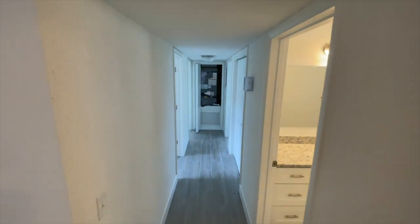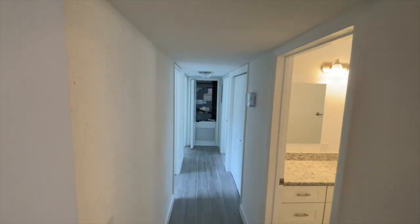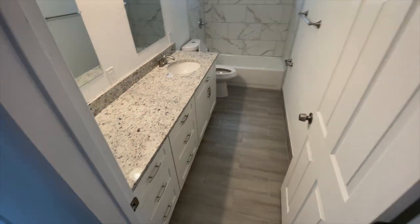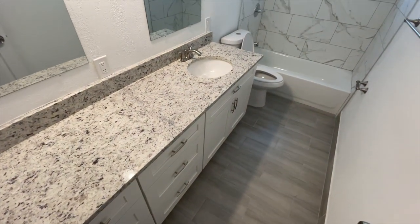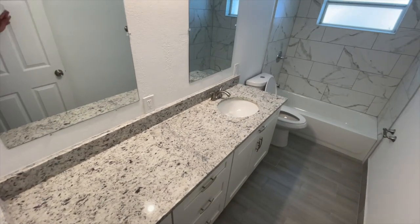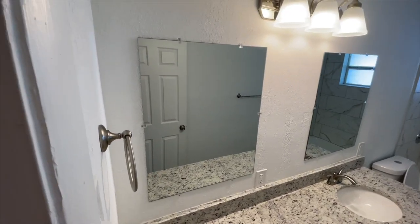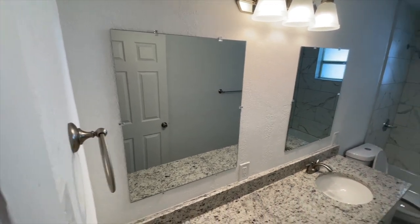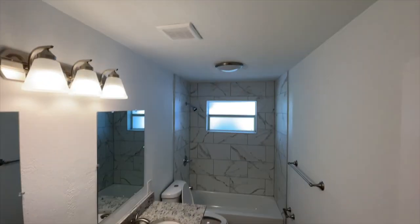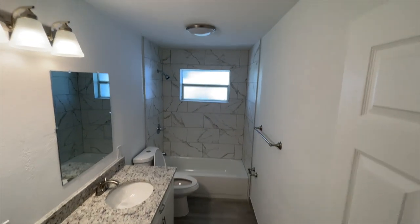Through this hallway you have the three bedrooms. This property is three bed, two bath, and both bathrooms are on this wing. One bathroom serves the two secondary bedrooms and guests. It features a large vanity — built for two but only one sink included, possibly a plumbing consideration — with two mirrors set up so two people can get ready at the same time. There's a tub-combo shower, tiled all the way up to the ceiling.